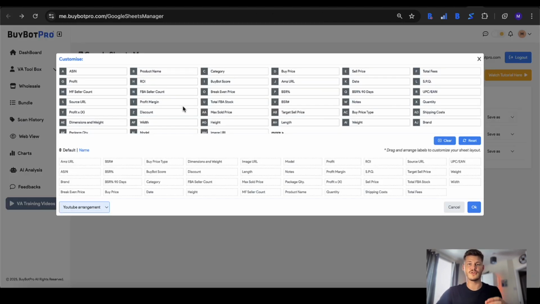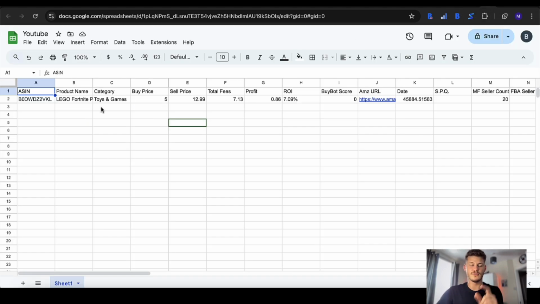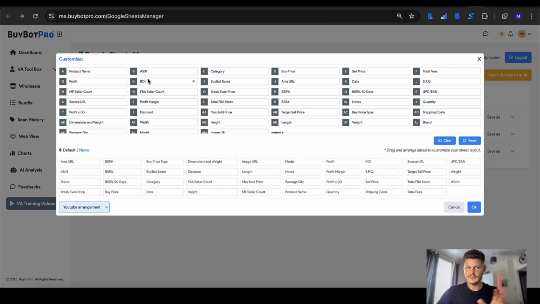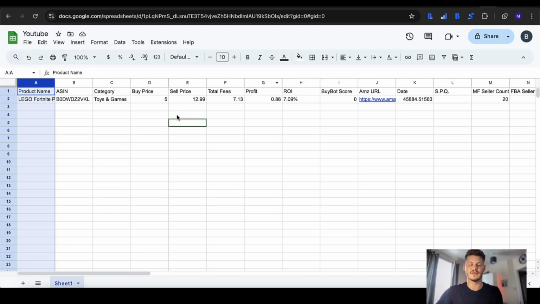Just remember, once you've created your sheet and it is set in the order that it's set in, if you change anything, so for example, if we then move product name around with ASIN, so if we swapped product name and ASIN around, that won't reflect in the headers here. So we'll have to manually move them by just dragging and dropping that column. So you can reference what is in the customization if you do change it at any point down the line, just that way you're making sure you're moving things into the right place.